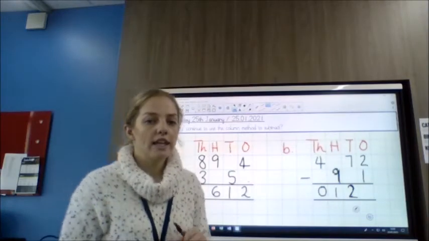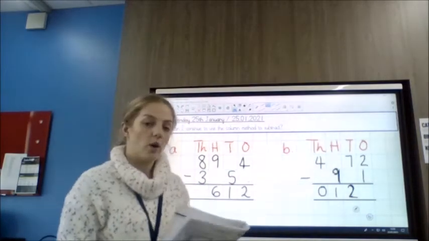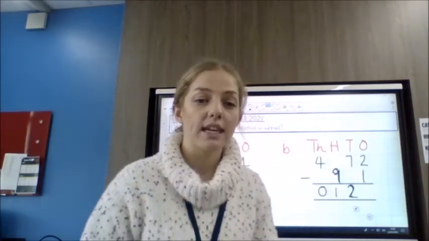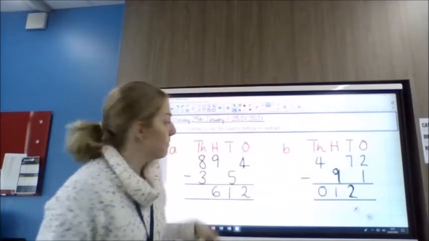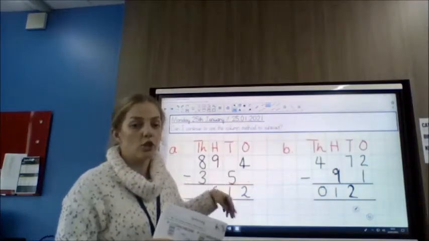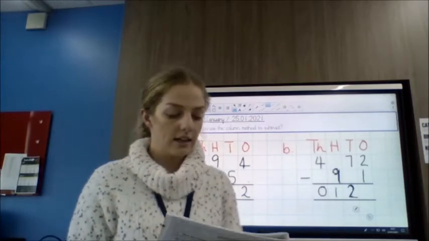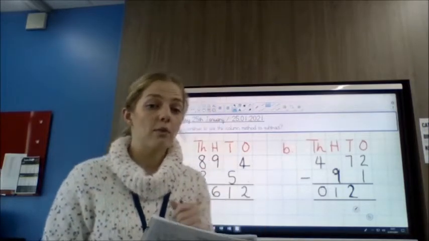So looking at the first part, so question 1, it's asking you to fill in the missing numbers. Now we have had a go at these, but I am aware that some of you have struggled a little bit with these, so I'll do these with you and then we can have a go at trying to answer some questions on our own later on. So A, I've already written on the board, but for A we're missing some numbers, and it's the same with B.